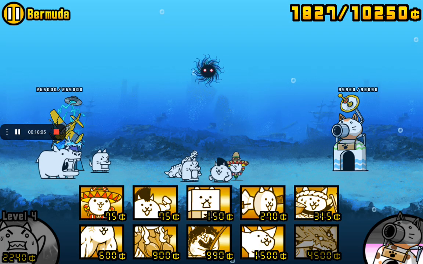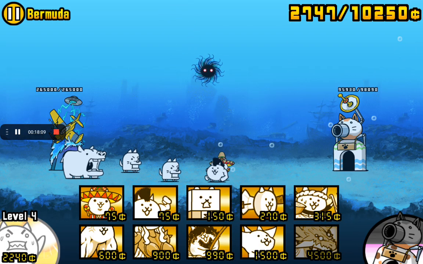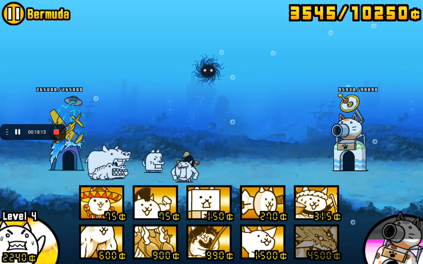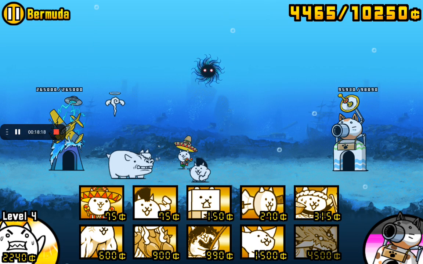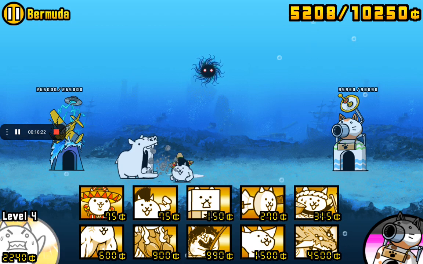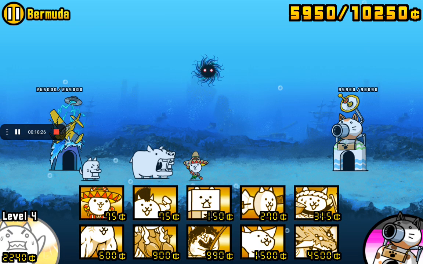Build up your money, since this stage has a lot of money problems. You can even use a rich card if you're really struggling. Yeah, both of these guys die, then just start spamming them.